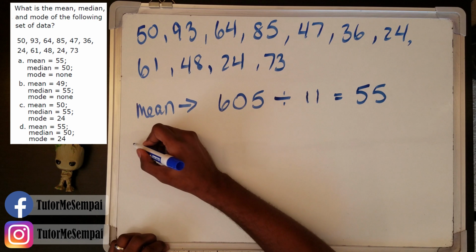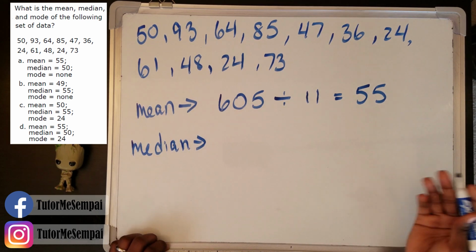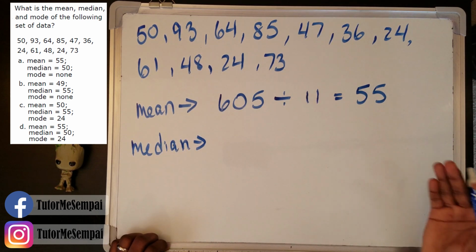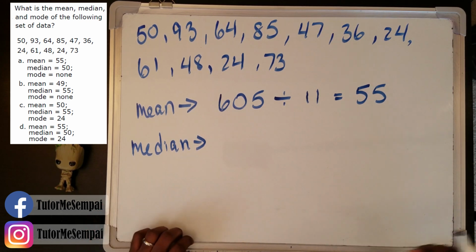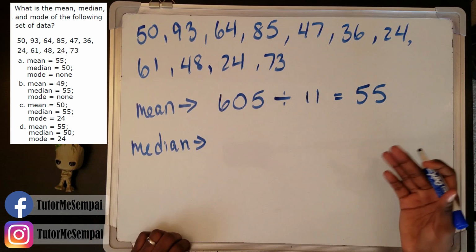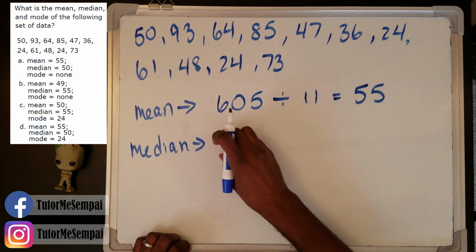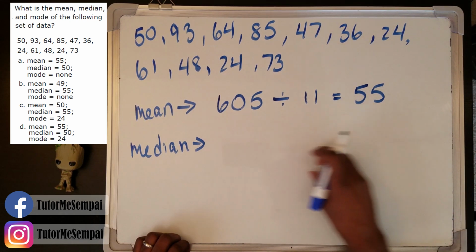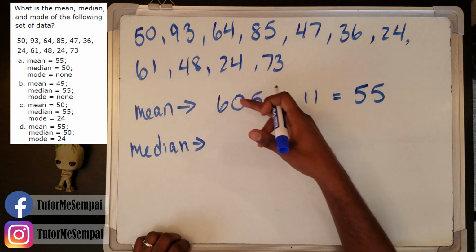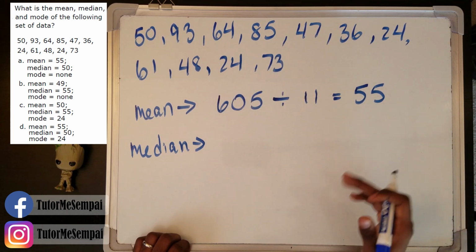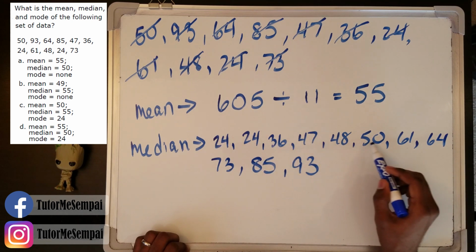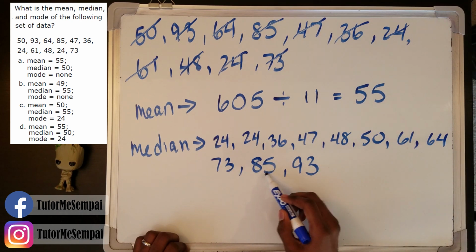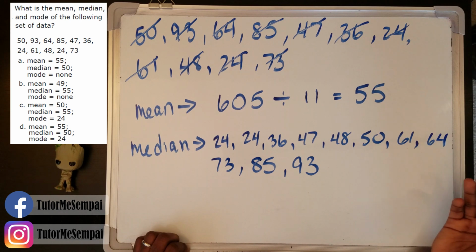How about our median? What is our median going to be of this set? Well, remember, our median kind of wants us to order these. So let's order them and then figure out what our median is from that. So I'm going to write it smaller here, but in ascending order. And I'm going to cross them out so I don't count things twice. So do we have all of our numbers here? 1, 2, 3, 4, 5, 6, 7, 8, 9, 10, 11. All 11 numbers are counted. We have them all in ascending order.